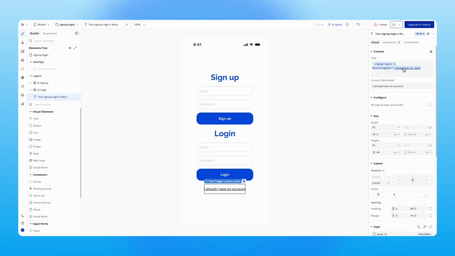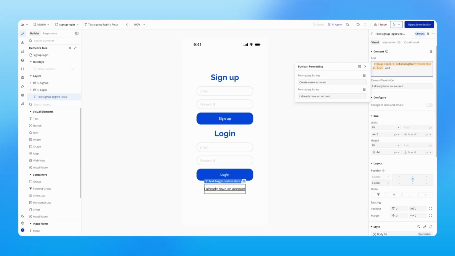So this is similar to a conditional, but too many conditionals can become a bit cumbersome to manage, especially if you have multiple elements with multiple conditionals. So this is an equally valid option that can just be a little bit more direct. And the real power of this is, just to show you, I can even add dynamic data within this operator. So in the end, I can end up having one text element that holds all kinds of information with all kinds of permutations. That's just one small example of how deep the expression composer can go within the property editor.